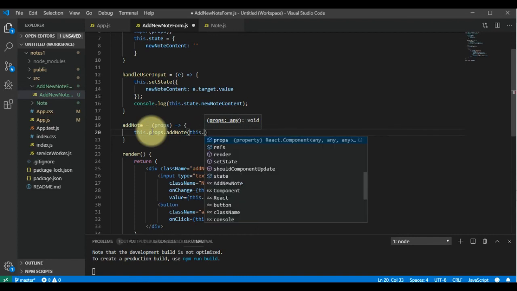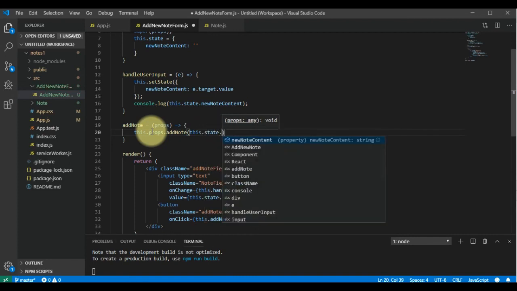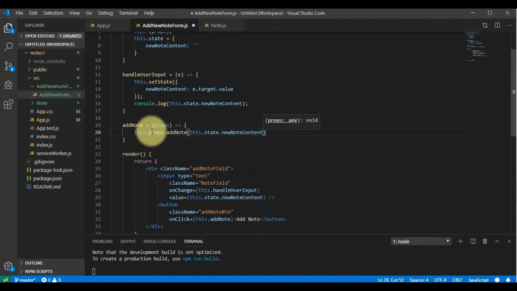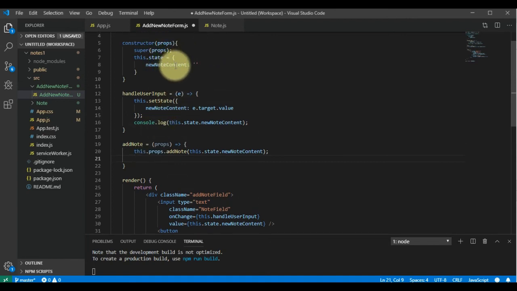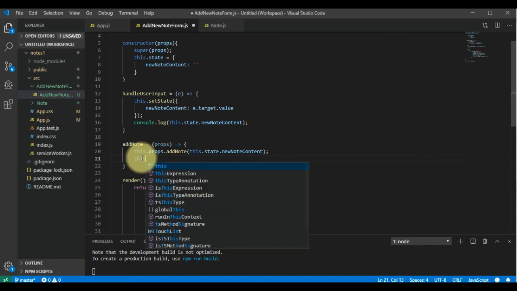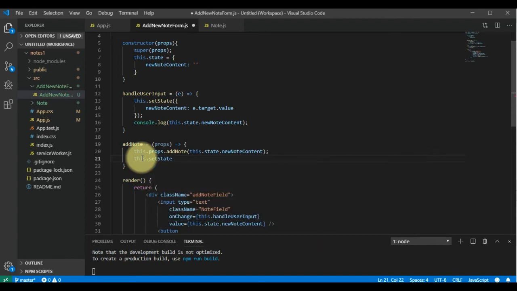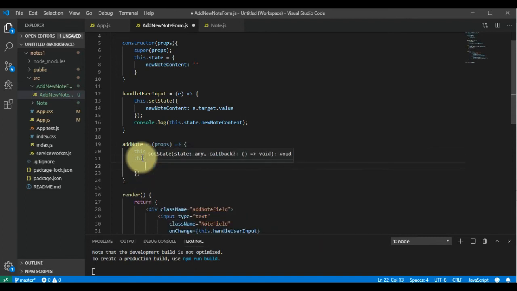It's going to be this state, new node content, and then below we want to update this new node content state. So we will basically remove everything from it and make it empty again. And this is what we will have, this setState, and here we'll have new node content, and it's going to be empty.